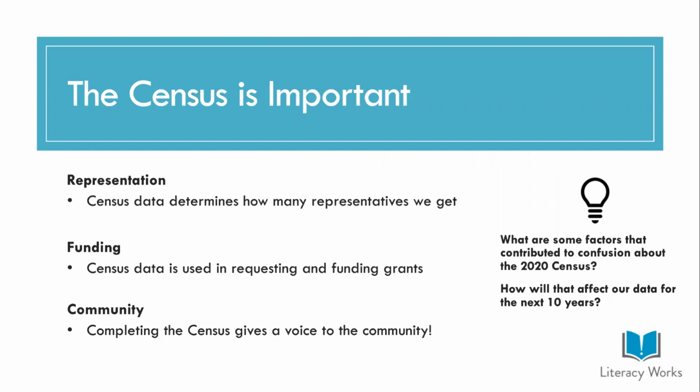So what do you think is the impact of that kind of confusion on a census year? How will that affect our data for the next 10 years? Anybody have any thoughts on that? Like who is not going to be counted? Who's going to be counted? How will this affect who we see in this?